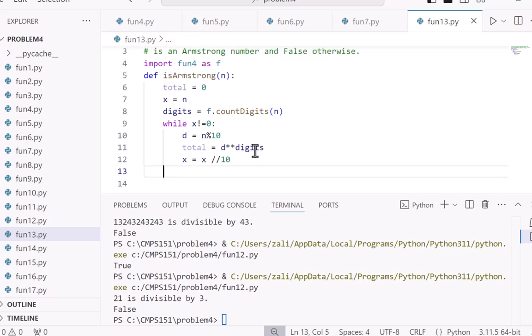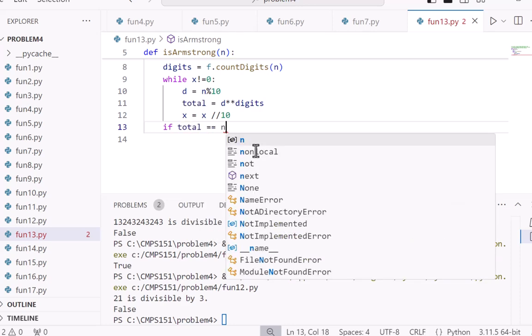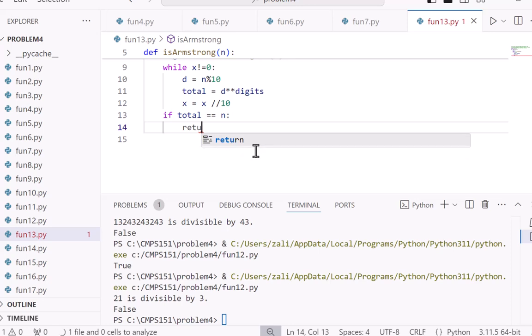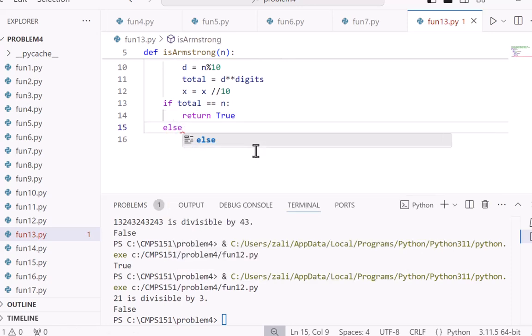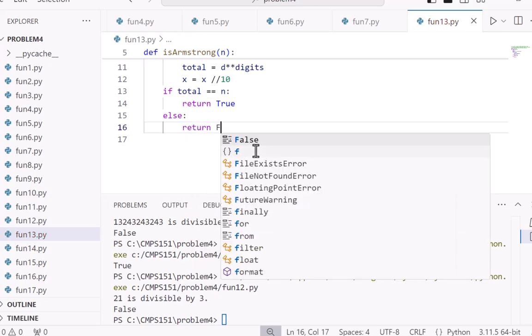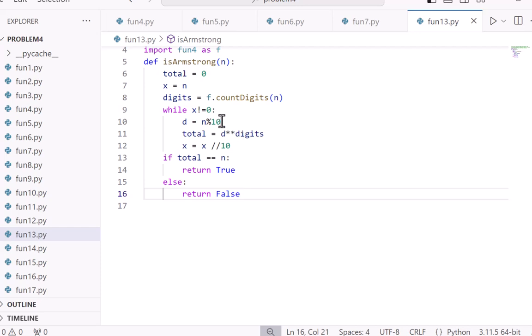After the loop, I will compare total to n. If total is equal n, return true. Else, return false. So now here, I know how many digits from the count digits function.